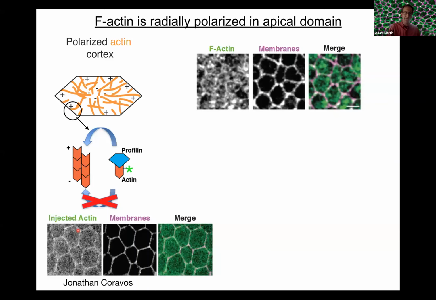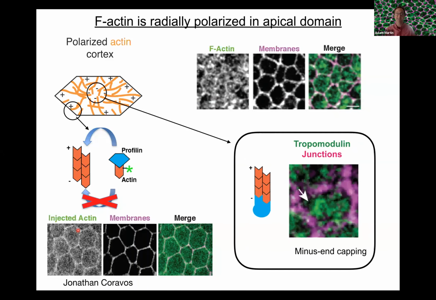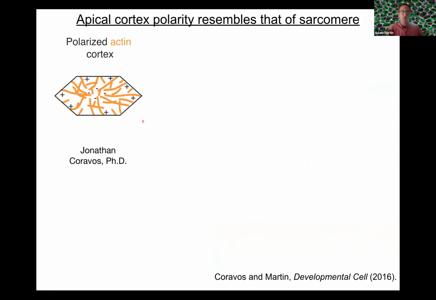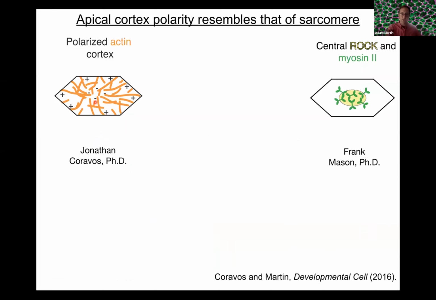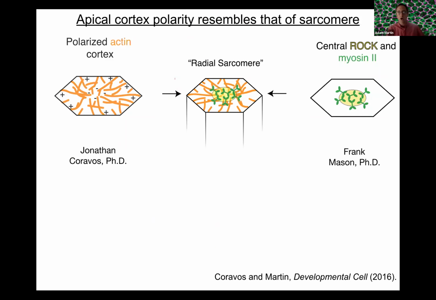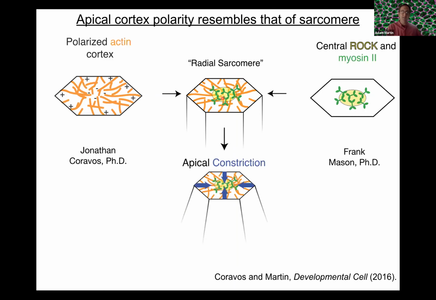And in a reciprocal experiment, he labeled the minus ends of the actin filaments using a minus end binding protein, tropomodulin. And what he found is that tropomodulin localizes to the center of these cells, suggesting a polarity where you have plus ends enriched at the periphery of the apex and minus ends enriched at the centroid of the apex. Taken together with the signaling center I showed you, where myosin is getting activated preferentially in the center, what you have is a system where along all radial angles around the centroid of the cell, you're going to have anti-parallel networks of actin filaments and the centrally localized myosin that could be bridging them, which would lead to myosin reeling in these actin filaments and pulling them towards the center to generate a constriction.